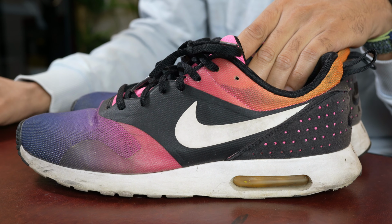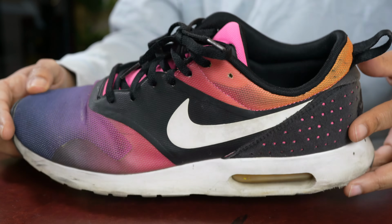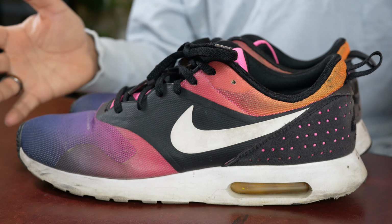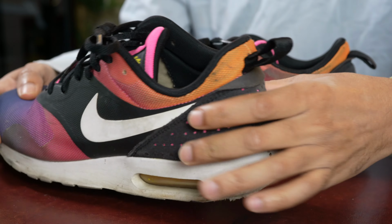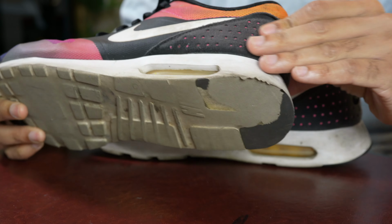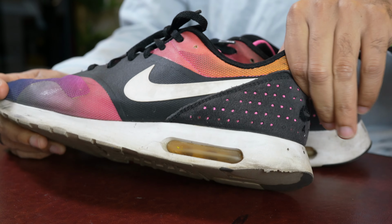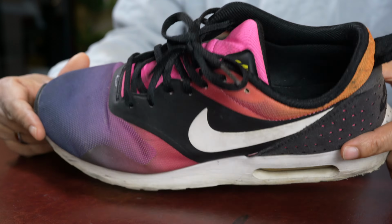No, it does not say how much they weigh, and I don't even have a scale on me to tell you guys. But just judging by my own judgment, picking them up and holding them by hand, they don't feel too heavy, but they don't feel light at all either. You got this nice felt material on the back, but it's very, very thick. This is a very thick upper.